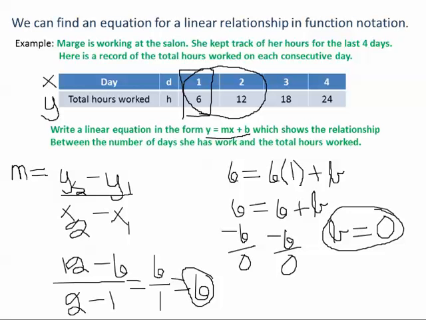And now I'm going to take these 2 things and plug them into my form. The only thing that you're going to plug in is the m and the b. You're going to leave the y and the x there because that y and x can change every time depending on what coordinate point you're talking about. So my final answer is going to be y equals my m, which was my slope, which is 6. So I have 6x plus 0. Or you could say y equals 6x. You don't have to put the 0 on there.